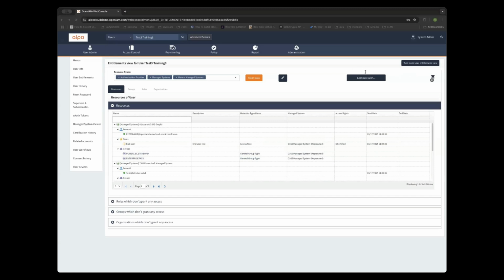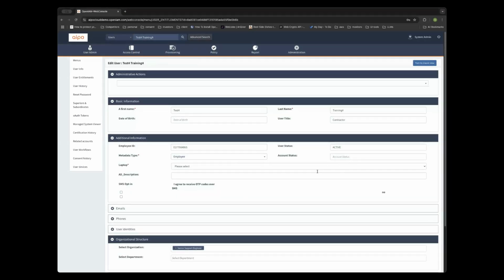Actually, let's bring up the second user that we created, right? And it's got a contractor. And so let's take the contractor and we're going to change the status from active to terminated. And then the first person, instead of having them as a senior support engineer, we're going to make them a junior support engineer.